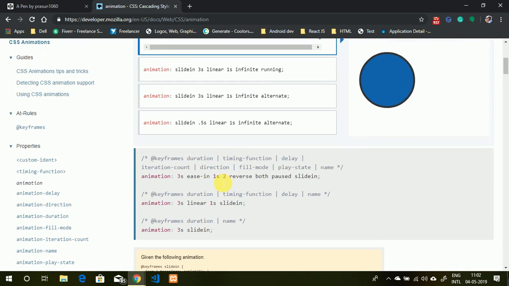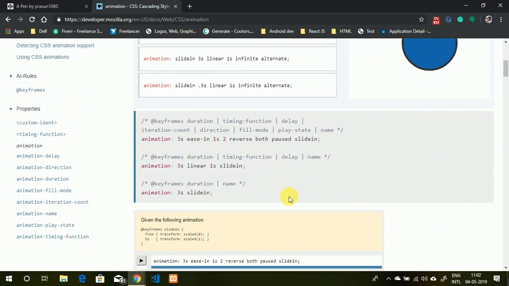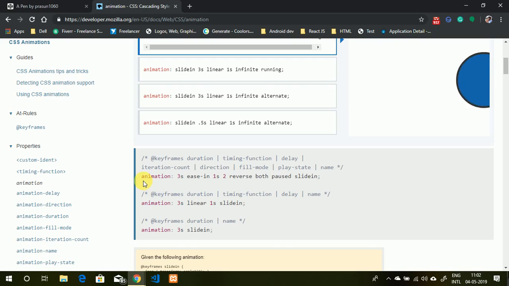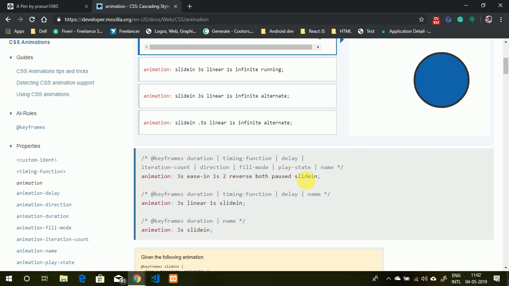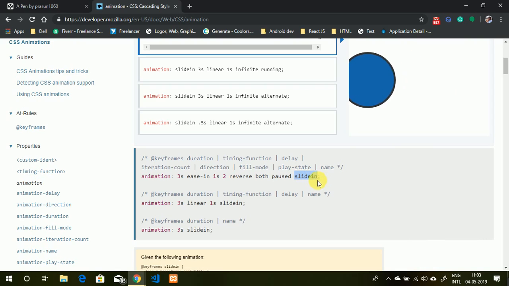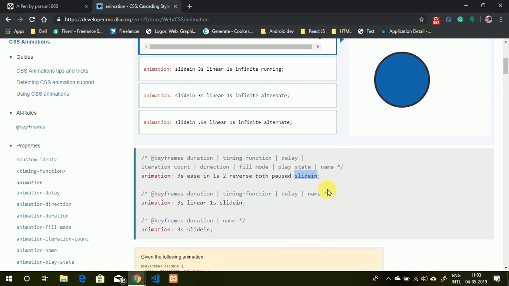Here you can get all these details. Here you can see they have used this animation. So what is this actually doing? This is the animation, and this is the keyframe name.